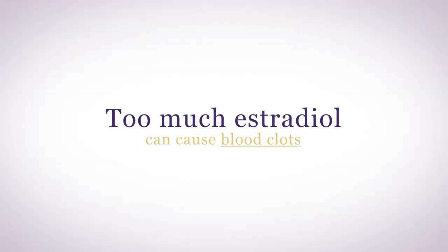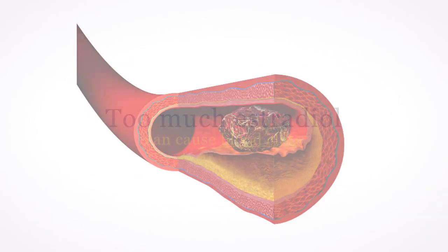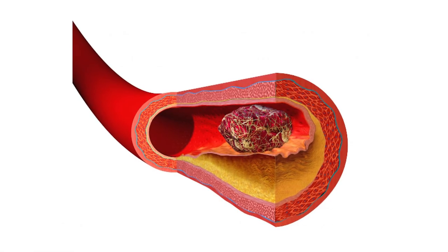The most dangerous side effect of taking too much estradiol is blood clots. Oral estradiol can increase the risk of blood clots. In fact, taking any steroid hormone by mouth — estrogen, testosterone, DHEA, or cortisol — can increase your risk of blood clots, because oral steroid hormones interfere with your liver's clotting cascade. Dangerous blood clots in your legs, called venous thrombosis, can break off and get into your lungs, causing a life-threatening pulmonary embolism, or into your coronary arteries, causing a heart attack, or even in your brain, causing a stroke.